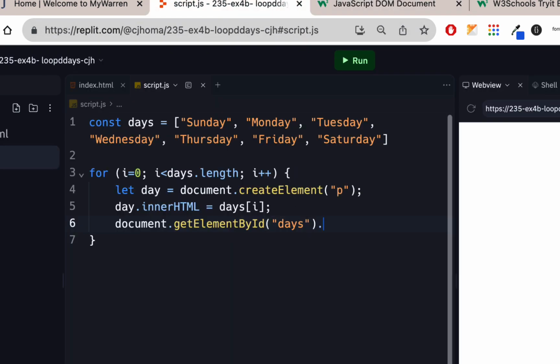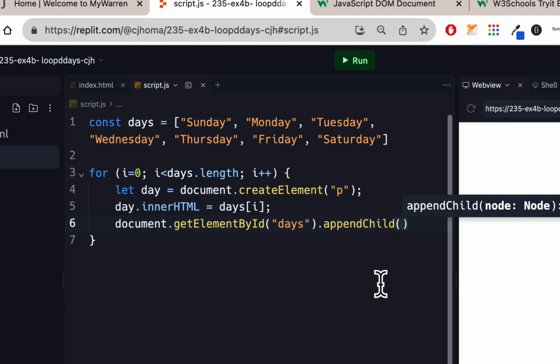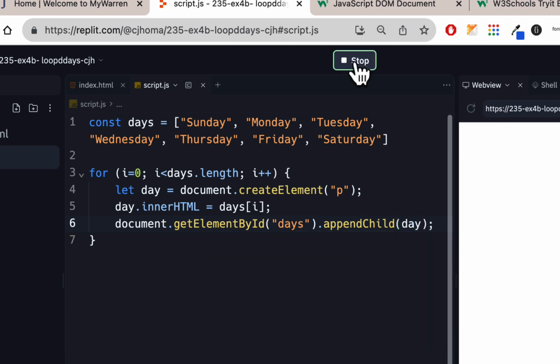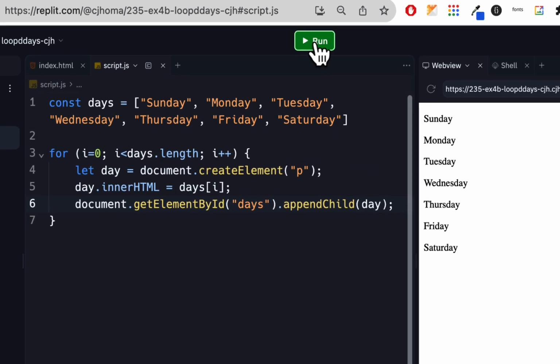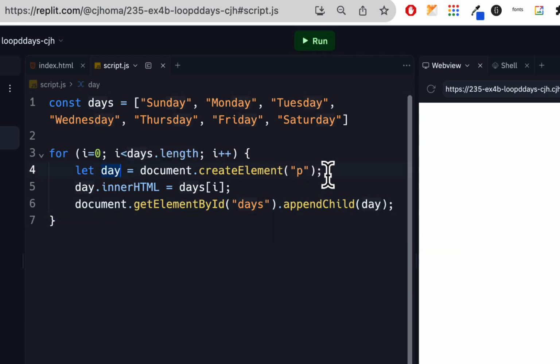So let's do dot appendChild. This is telling us where we're going to append, and what are we going to append? Well, not just P, we're going to append day.